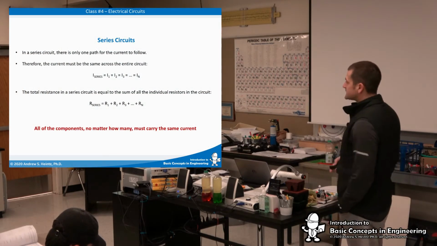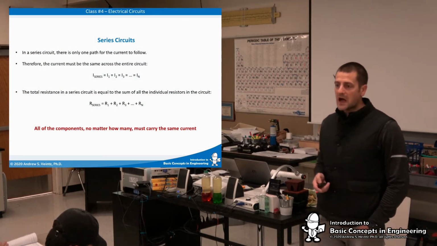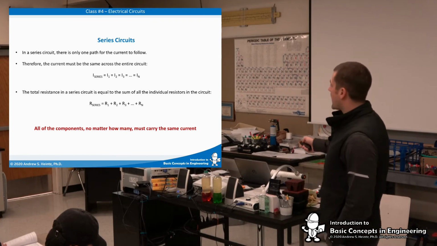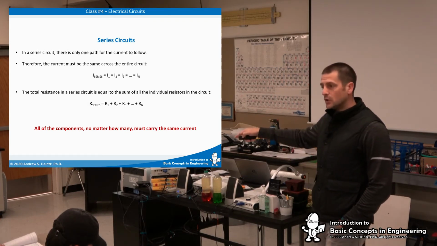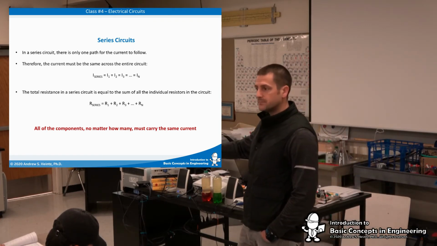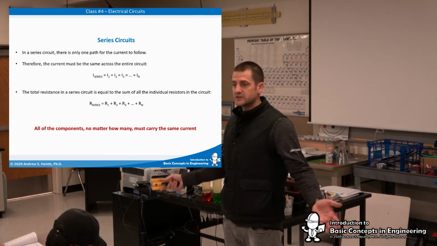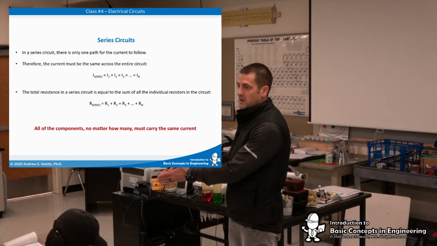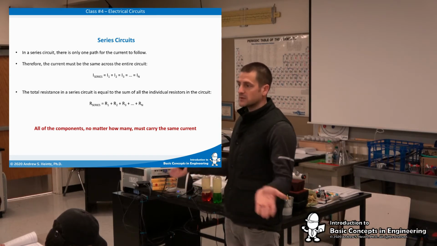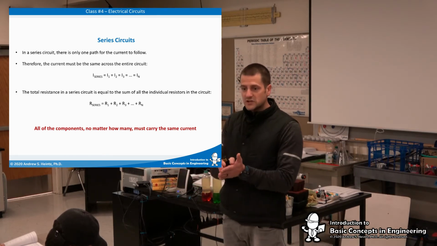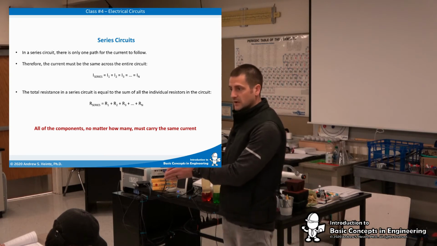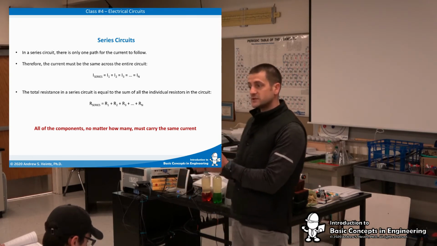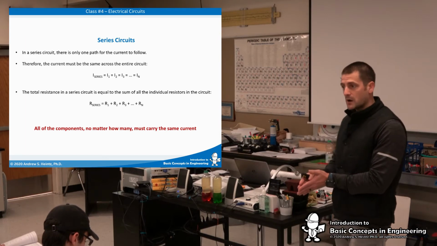All right, so in a series circuit, because there's only one path for current to flow, that means that through each load, the current has to be the same, right? By definition. We're getting so many electrons per second through one, and I have to get the same through the second one, otherwise what happens? I get a pile up somewhere and everything stops moving, right? So by definition, every single load on that circuit has to have the same current, which is super awesome for us to go in and solve the problem.